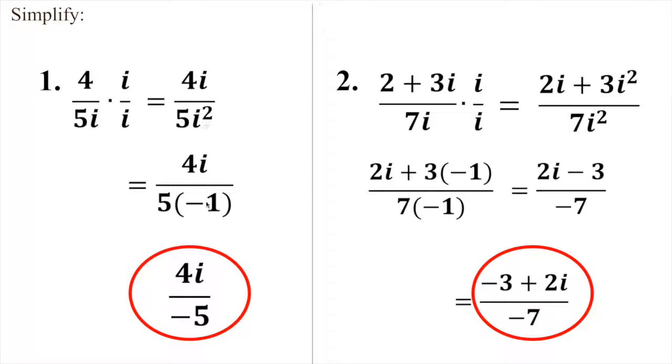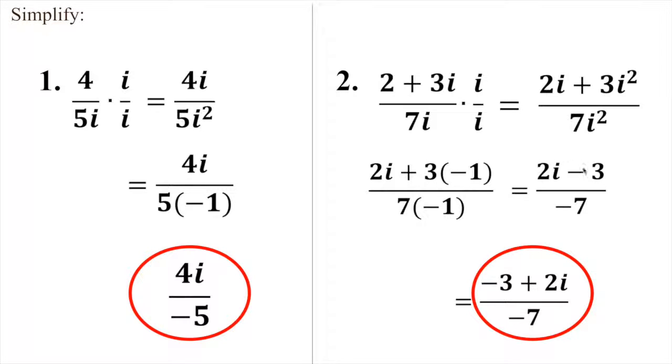Now once you get your i squared here, this is the big thing. Make sure you have a negative 1. Now you could have had this one written as negative out here, 4i over 5. That's fine too. This one over here, same thing. The biggest thing that I want you to be aware of on this particular one is we multiply top and bottom by i. These are two separate quantities. This i squared here is negative 1.